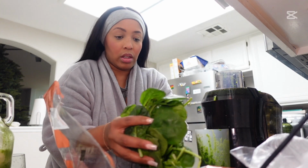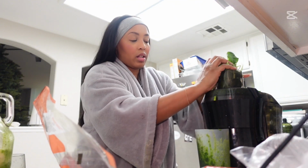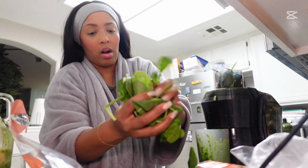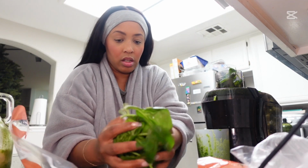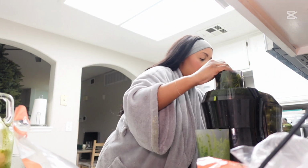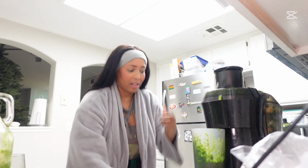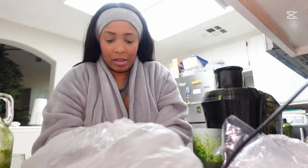So I juiced just last week and I had this spinach on the stalks, like I said. So much easier because you can just stick them in there. And I feel like, I don't know why, I got more spinach from it. This is crazy. Absolutely crazy. I'm done with spinach for today. Okay. Moving on. The cucumber.